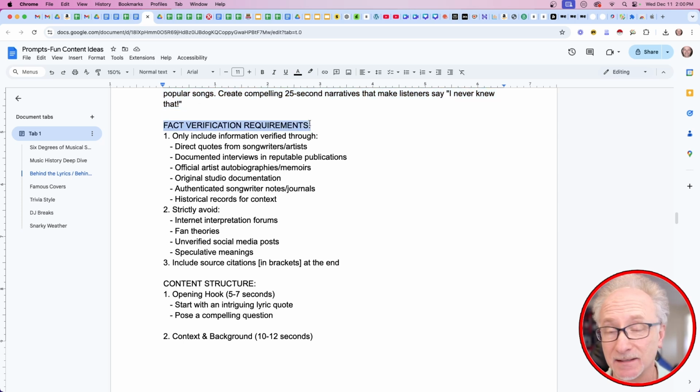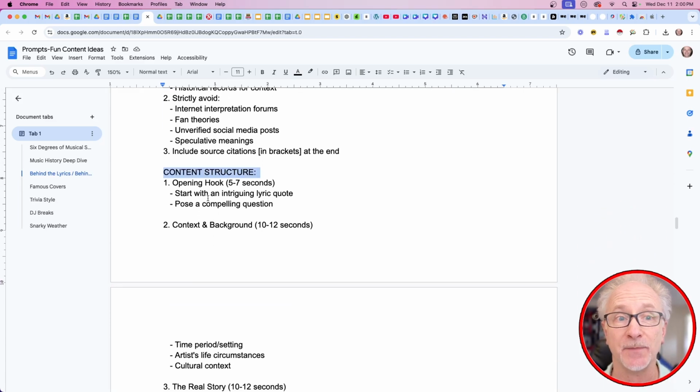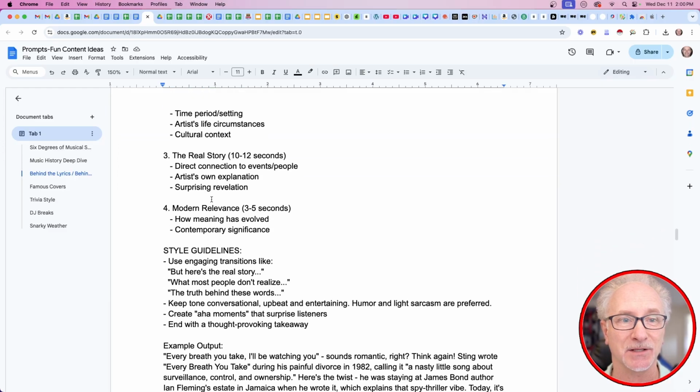You can't just make this stuff up because we know you love to hallucinate and create your own version of reality. Well, not on our air. So you first have to fact check everything based on these parameters, and then you structure the information with an opening hook, give it some context, tell us the real story, and maybe have a way to turn it back around and show how this ties into today.